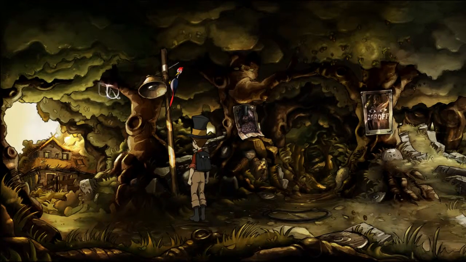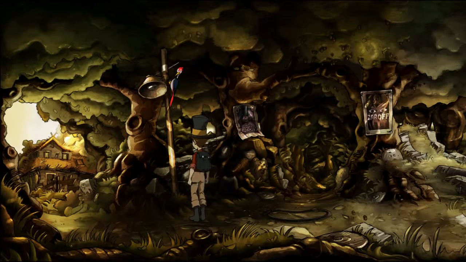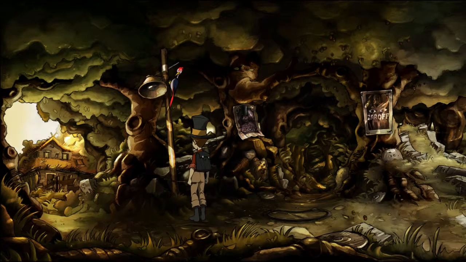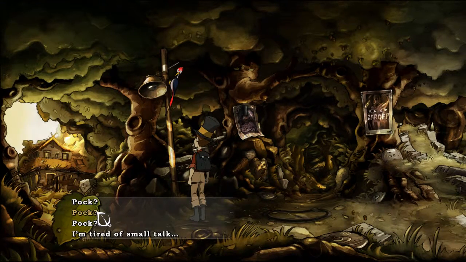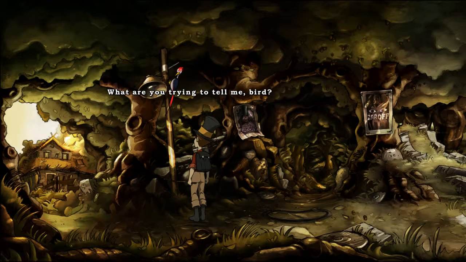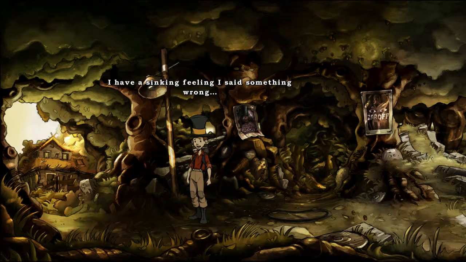Hello up there. They're telling us nothing. Shoo him away with a stick. Pock, pock, pock. I'm tired of small talk. Oh, really? How incredibly interesting. Pock? Obviously, I don't speak woodpecker. What are you trying to tell me, bird? Hey, why do you look at me like that? I have a sinking feeling I said something wrong. Oh well, at least it's quiet now. But we got rid of the bird. That's a good thing.